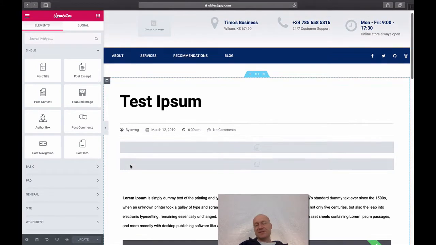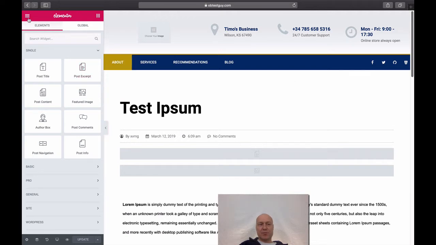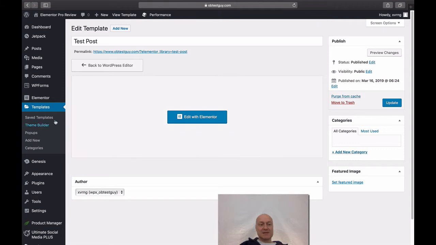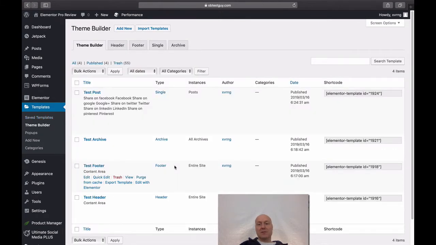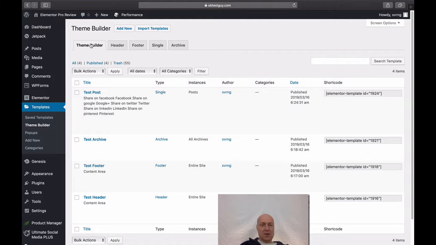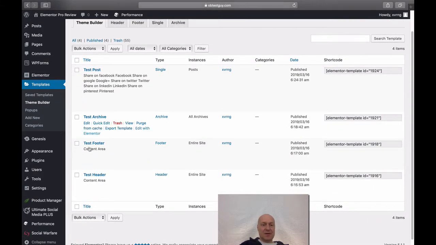Well, this is pretty much a process that you use every time you create a new theme for your website with Elementor Theme Builder. So as you can see, when you go to templates and choose Theme Builder, under the Theme Builder tab you will have these newly created templates that basically form this WordPress theme.